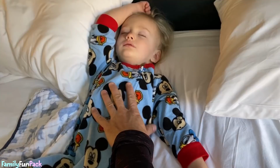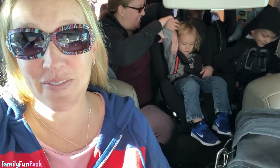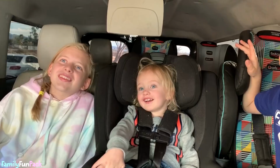We just got in the car. Heather's trying to find it. Something's fallen down. Owen's seat buckle. And we're gonna be off somewhere cool, like I said. Mommy ran into the hotel to upload a video, and Owen passed out in the car. Oh, somebody woke up. What are you watching now? Look, we're watching Star Wars.